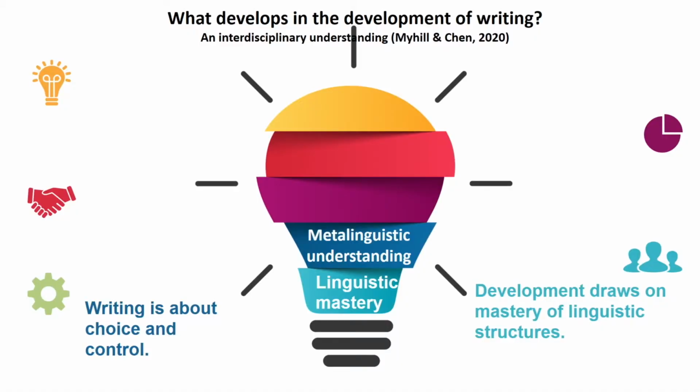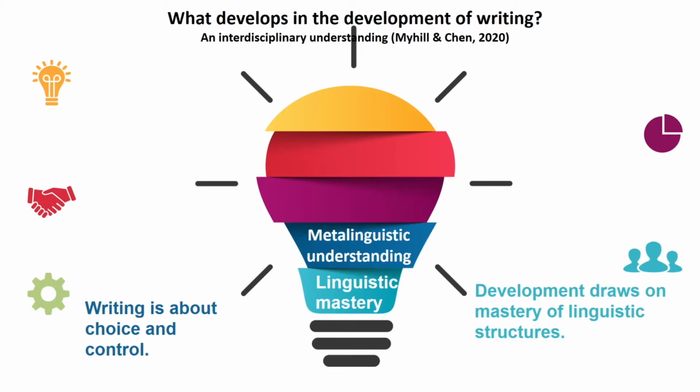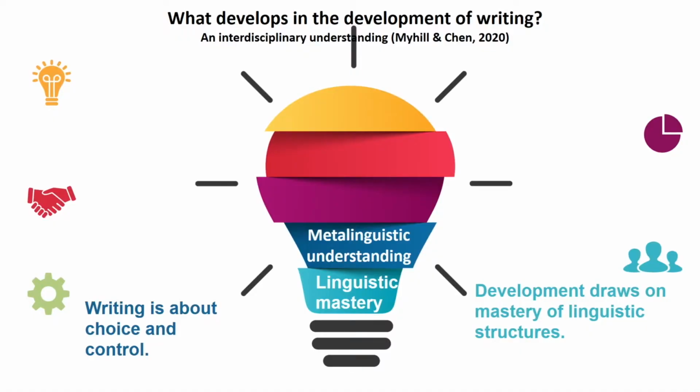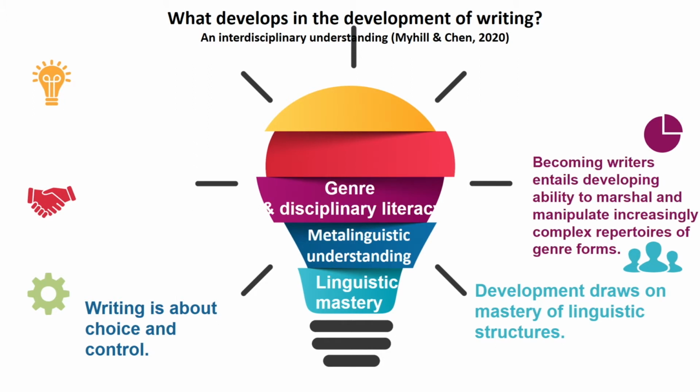Writing's not just about production, it's about choices and control. To become effective writers requires students to be able to reflect on the choices made by others and to use metalinguistic resources to reflect, making deliberate choices, and then using those resources to help them to improve their writing. Writing is about choice and control, and metalinguistic resources, those understandings, will help students to be able to make those conscious choices. Writing is a quite complex act.